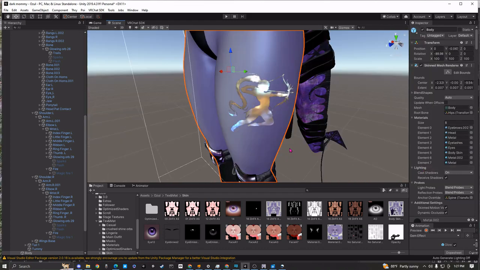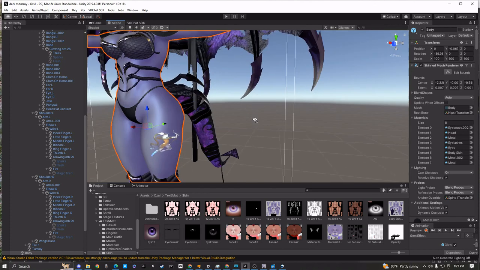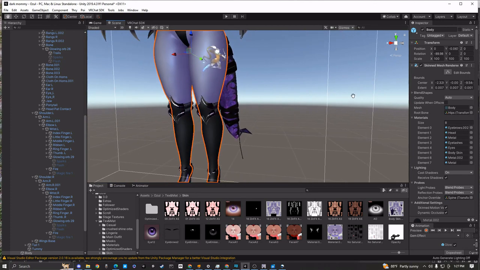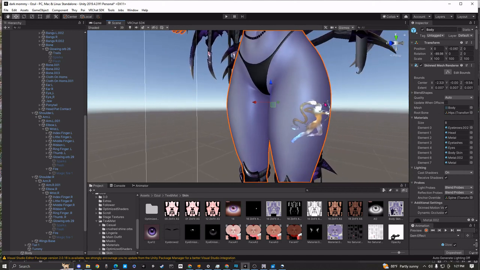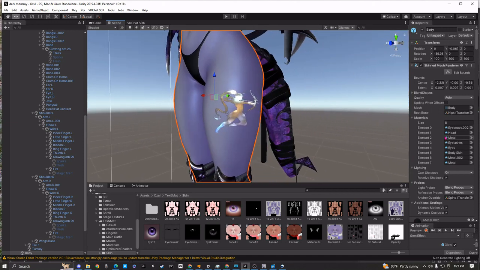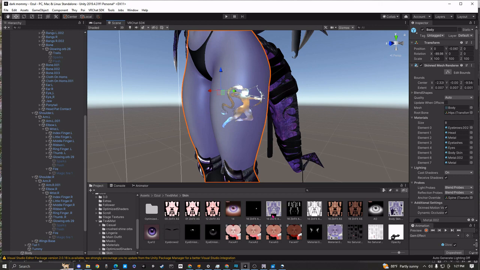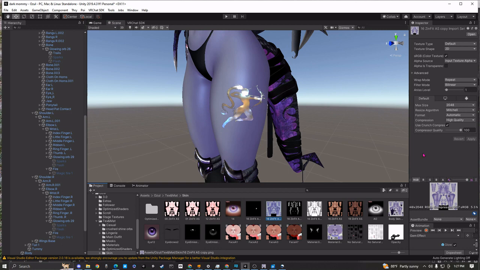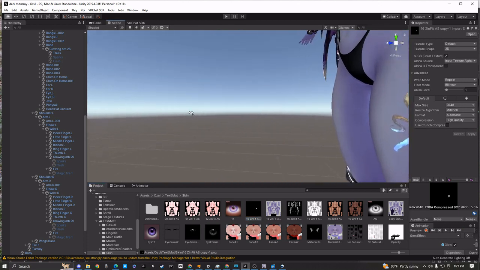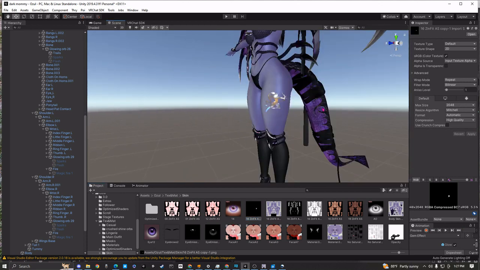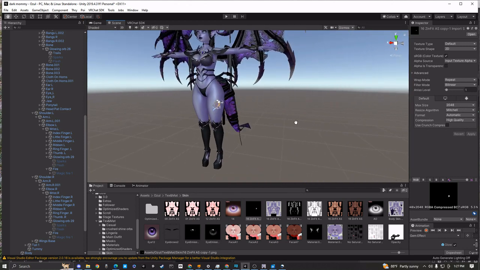There was one other thing. Sometimes your tattoos are gonna start looking kind of muddied and pixelated. There's a quick fix. I already did it on mine, but you could try it on yours and you'll see how much better it looks. Click on the actual texture you're using. Go over to the right, look for compression, and instead of normal quality or low quality, go with high quality and then hit apply. Make sure you also do that for your emission map, and then the edges should look quite a bit crisper and cleaner, and then when you zoom out, it looks a lot better.